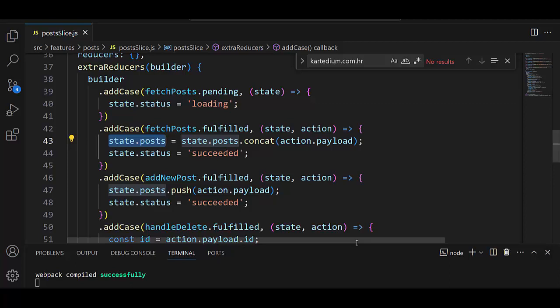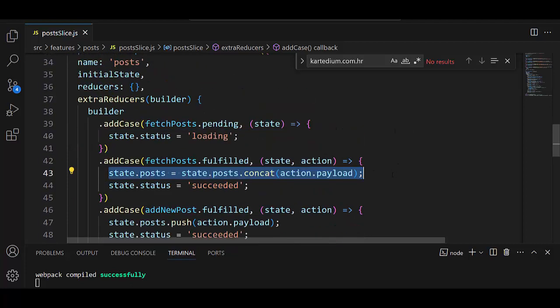But for us, for less coding, thanks to the latest version of Redux Toolkit and functions like createSlice, we have the Immer library in the background. That Immer library creates a copy of state.posts and changes that copy in an immutable way, and that copy with the concat of the payload is the new state.